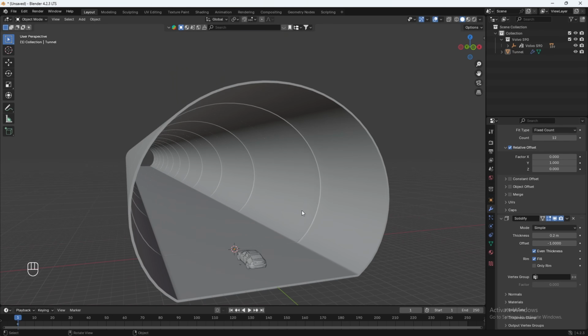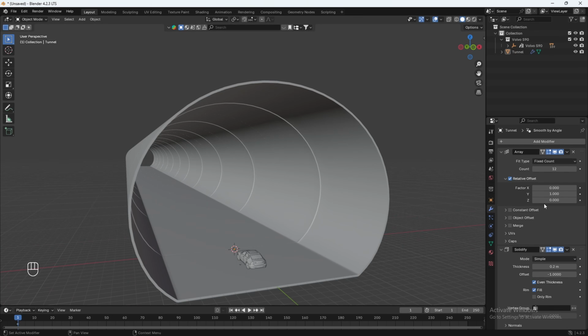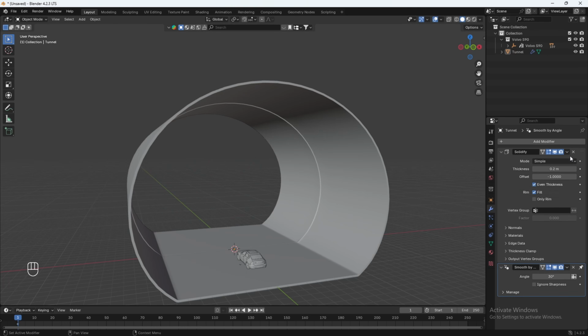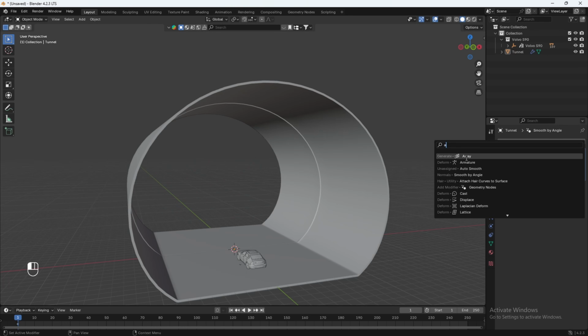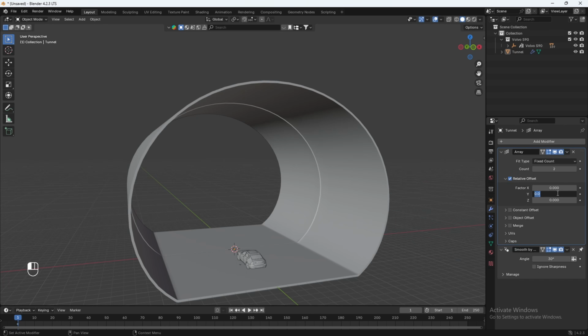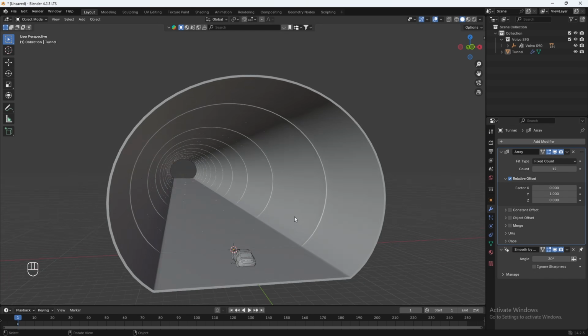So we're going to apply this modifier. So let's hit apply. But before we hit apply, I'm going to just remove the array and then I'll hit apply. And then I'll add in the array back. Again, just zero that out. 1. And we'll add in like, we added 12, right? So 12. Okay.